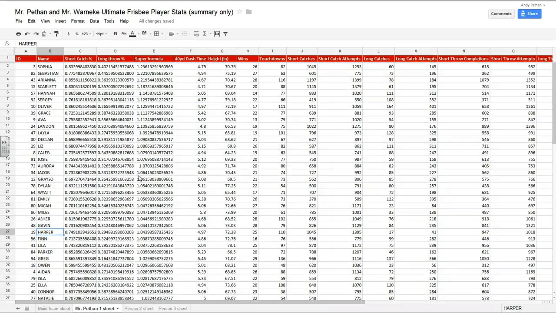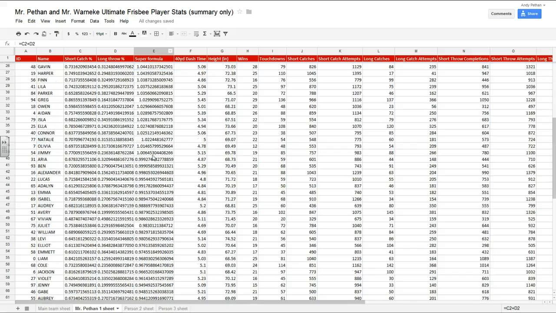Take a look at how to create the histogram for the distribution of our formula. I'm back here on the spreadsheet where I created my shortcut catch and long throw percentages along with my super formula that added those two together to rank everybody. Now, if I am going to use this super formula as my primary way of deciding who to draft, I'm going to want to create the histogram on this column of data.